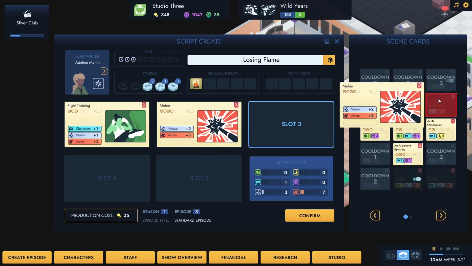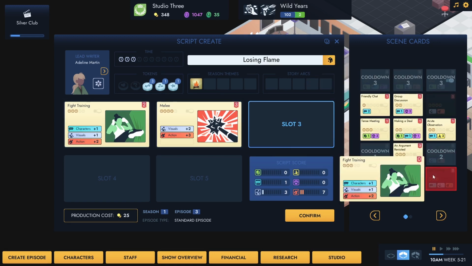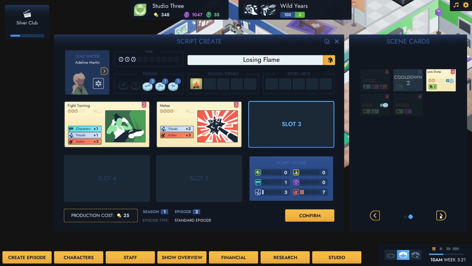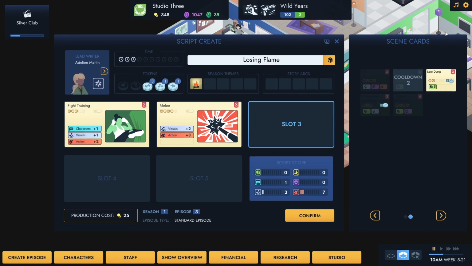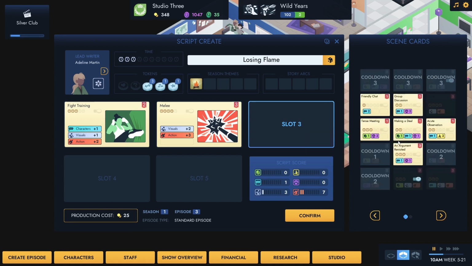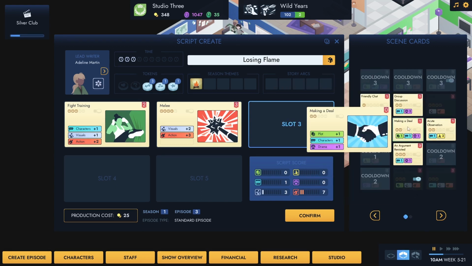Followed by a melee. Yeah. Fight training doesn't give us anything special. We've got 3 card lore dump. A little bit doesn't quite match with what we're doing here. A friendly chat, making a deal. Okay, we can have making a deal.